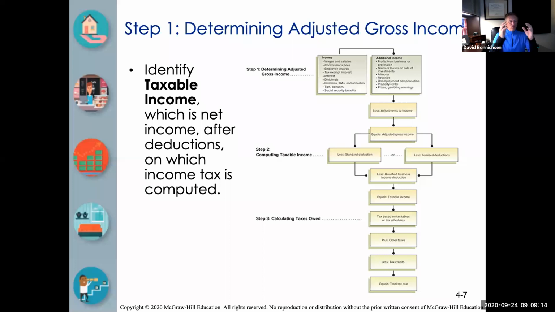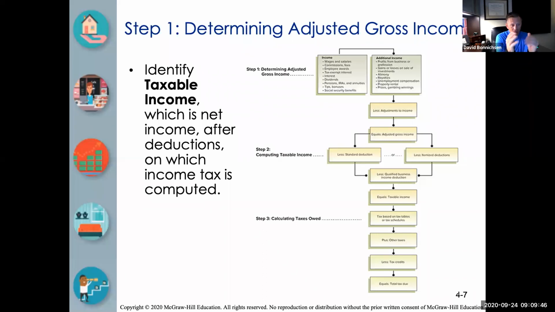So once we have our total income, then we remove all of those deductions, those adjustments to income from Schedule 1. And then we get to our actual adjusted gross income, where we've taken all of the income streams that we've got and adjusted that based upon all the different streams of money that we had flowing into our financial life. We take all those adjustments that we make, and then that final number, after we've done those two things, is what we call our adjusted gross income.